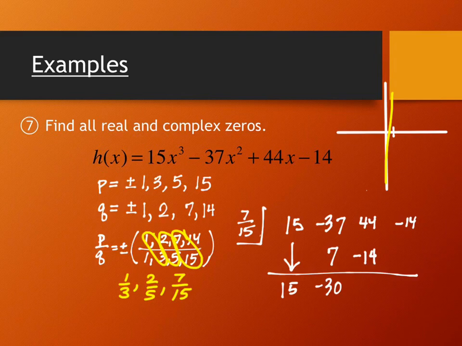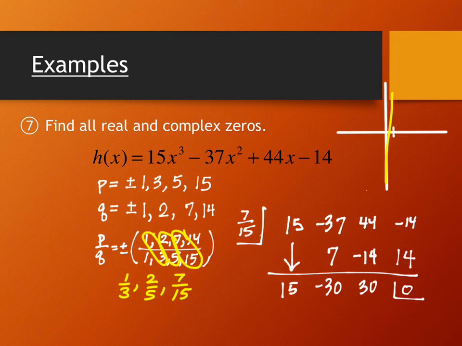Okay, if you've got your calculator with you, you can verify that too. You don't have to do it by hand if you don't wish. What's 44 minus 14? Another 30. And then the 30 times 7/15 would now be positive 14, which adds to 0. Very good guess, Damaris. Thank you so much. She gets the gold star for today.